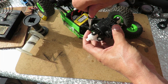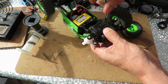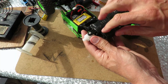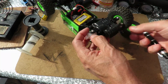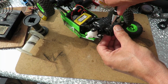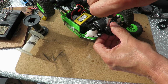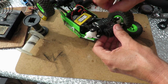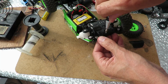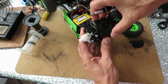Might as well do it anyway so we can have a look inside, don't I? I was actually trying to think if I could just lever it up and get that out, but we might as well have a look at the gearbox and that, see what we've got. Is that going to come apart? No, it is going to want those off. Surely it doesn't need that off. No, looks like it does. I'm just hoping I don't need to take the servo off that I put on the other side, because that's hot glued in place. Oh, there we are, that's why we couldn't undo it. Another screw in the middle. Right. Now it's going to all fly apart and we lose everything. Positive thinking.